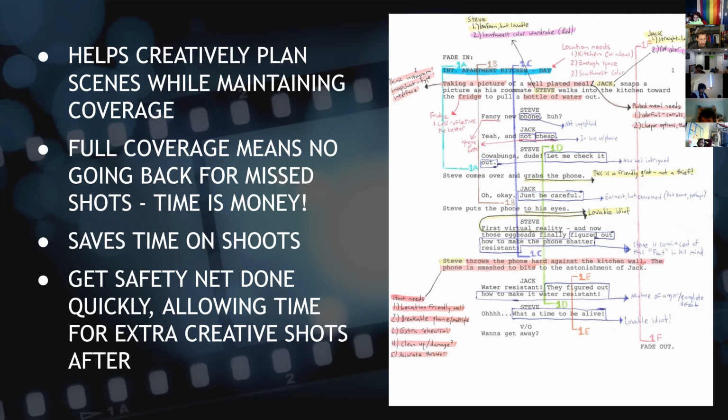So being this level of preparedness and planning ahead of time can actually create opportunities for you to be creative, to find ways to do cool things on set that maybe you could not anticipate because you weren't on set when you were planning and preparing your shots ahead of time. You might get on set and realize, oh, this location's a little bit different than I thought. I could actually do this, this, this, this, and this. Okay, but don't throw away your triangle coverage. Don't throw away your plan. That's your safety net. That's covering your butt. All right, do that stuff first, and you'll have time to play around with some of the other ideas that you're coming up with while you're there.